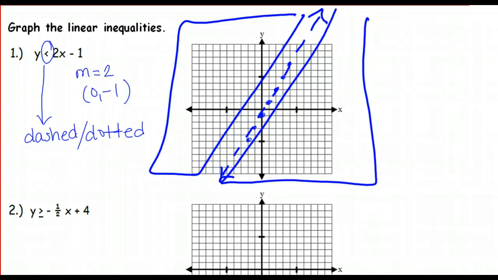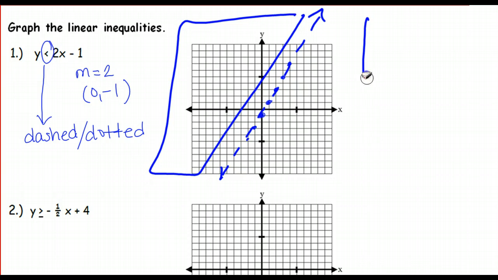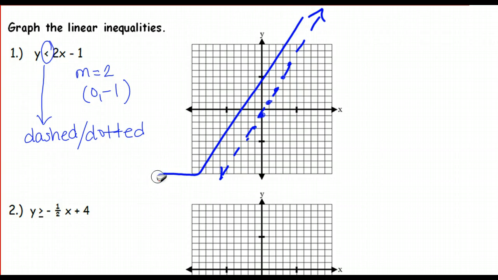Now let's see if I can undo that. Of course, I can't. So I'm just going to have to erase it, because these special tools that I'm using are covering my undo button. So we'll just erase that. I just wanted to point out to you how the line separates our coordinate plane into two halves.